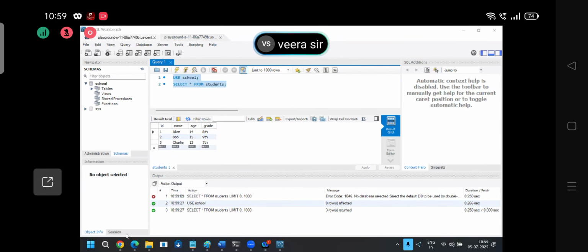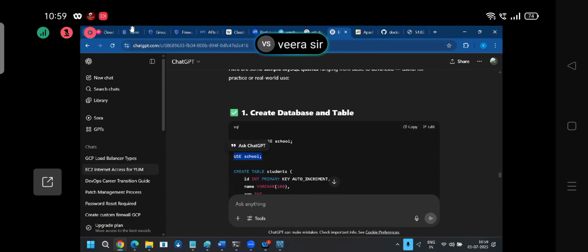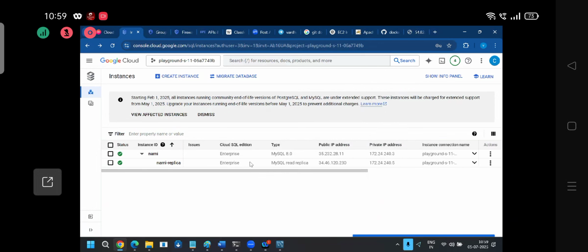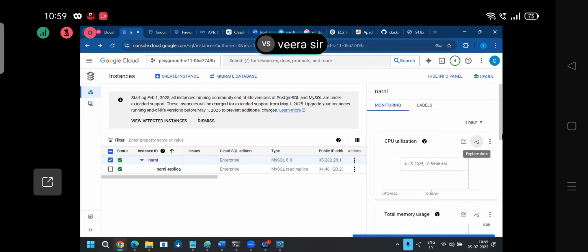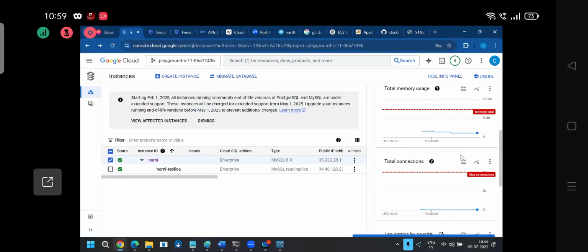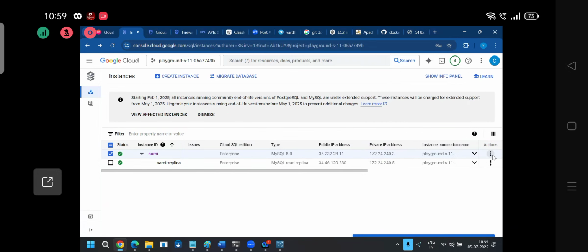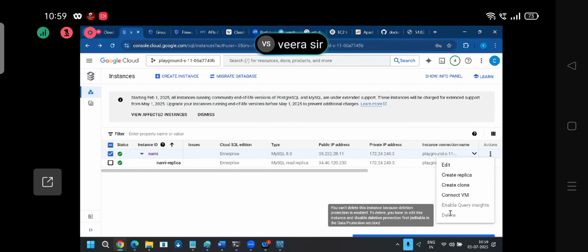Here there is some difference, guys. One student informed me at the time that the delete option is disabled to delete the main instance.